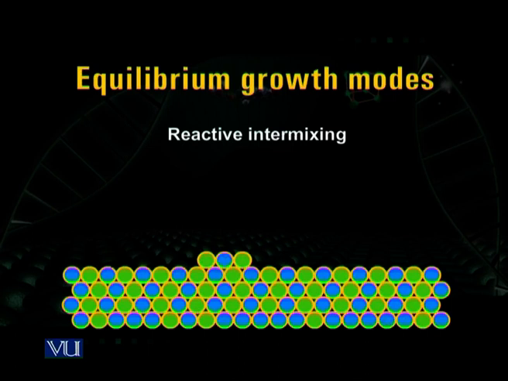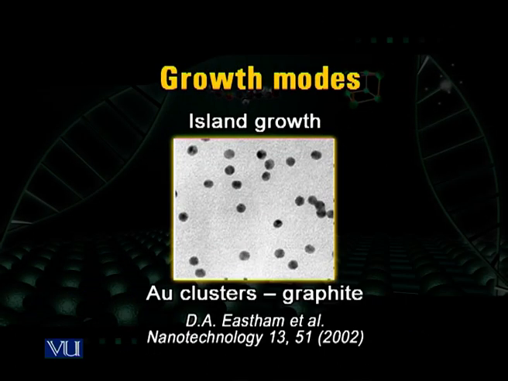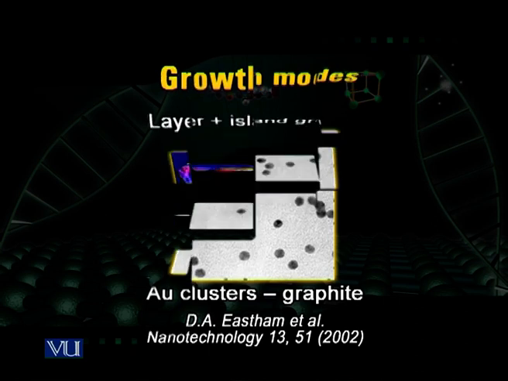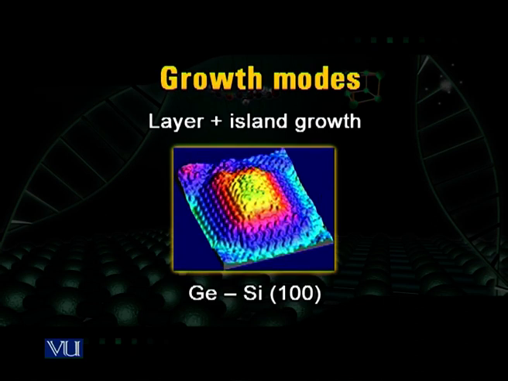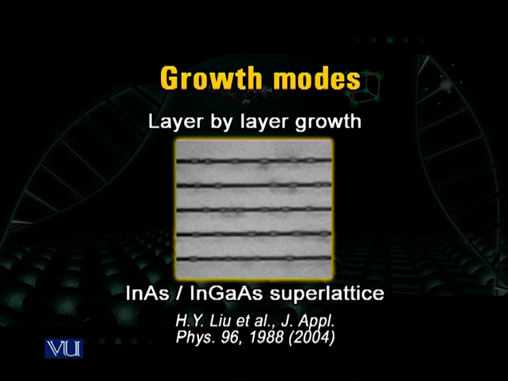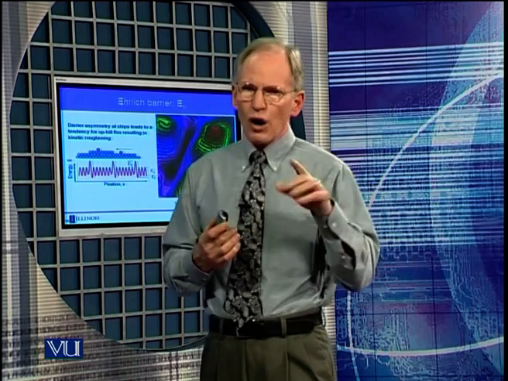These images show examples of three growth modes: gold atoms deposited on a non-reactive surface form three-dimensional blobs; germanium growth on silicon where the first layer wets it but subsequent layers grow as blobs (huts) due to strain; and layer-by-layer growth shown with indium arsenide and indium gallium arsenide — a heterostructure. There are also kinetically constrained features not part of equilibrium, such as the Ehrlich barrier — a barrier that keeps an atom from jumping over a step edge, causing accumulation on top of the island.